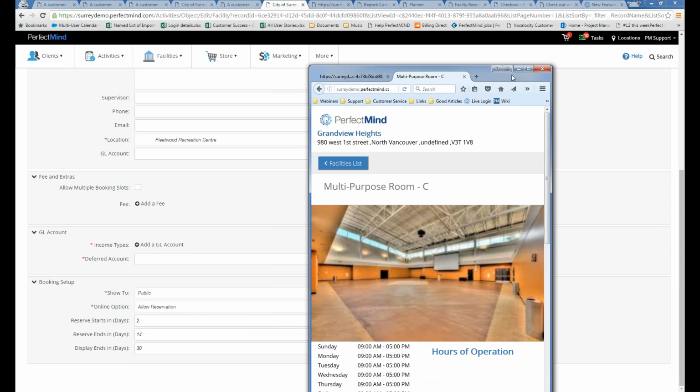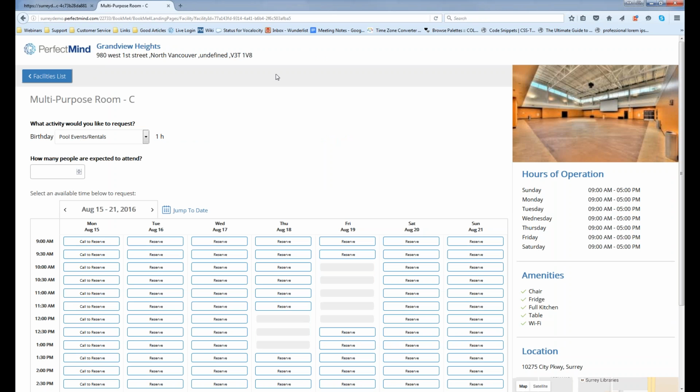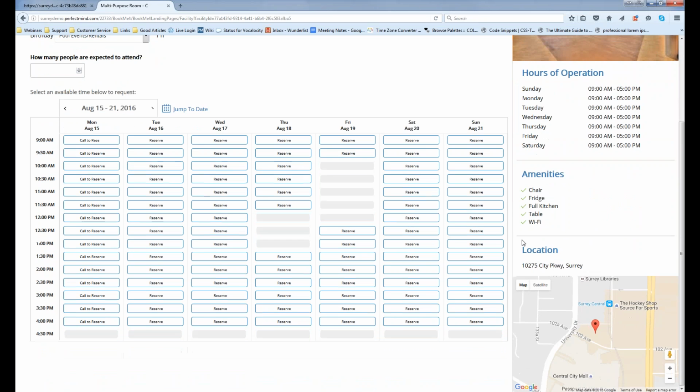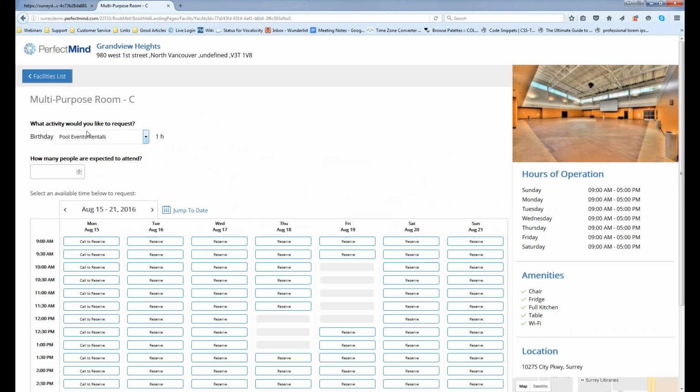Again, this is fully responsive design. So you see little information on top about your organization, the image for the facility, the hours of operation, amenities, the location of the facility for map or direction purposes, the services that will be allowed in this facility, and the number of people that will be attending the session, so you can choose 50, 100. This also has a verification as well, so if you have this value set in your services, the system will be able to provide a warning if the individual is putting more than the maximum capacity of that service.